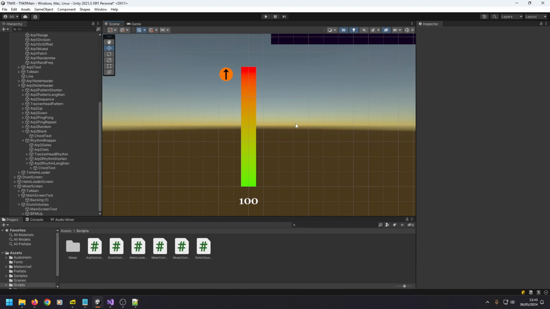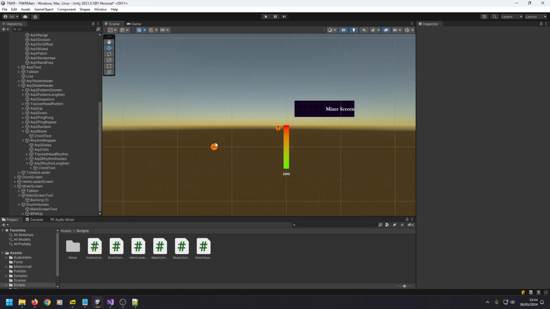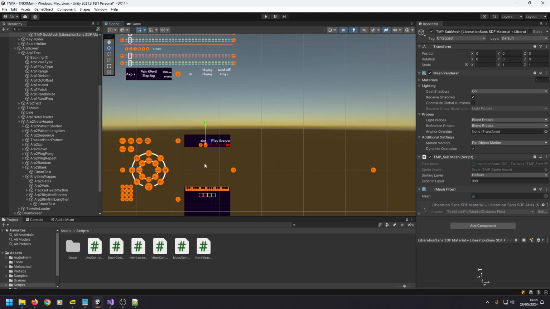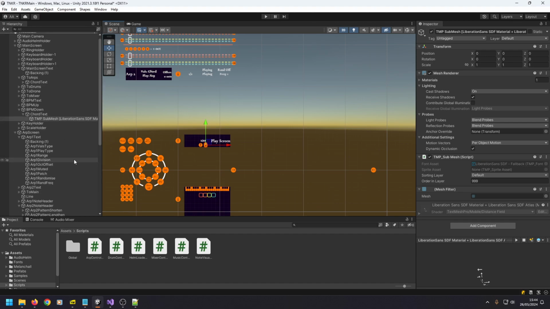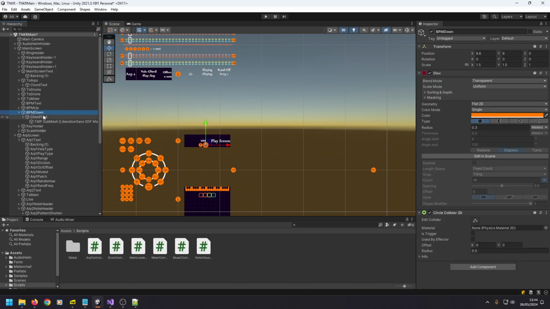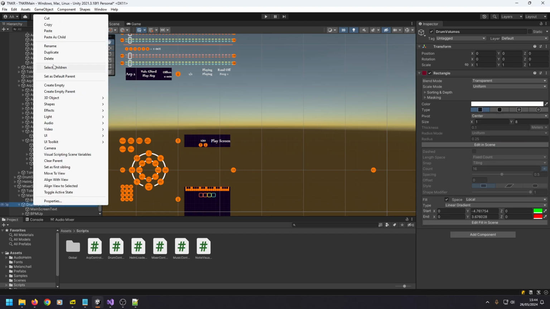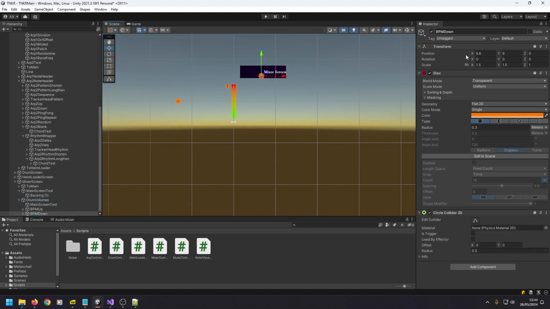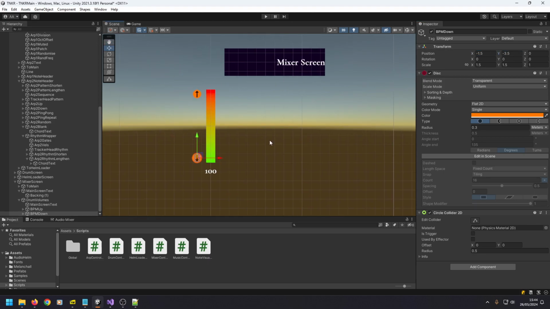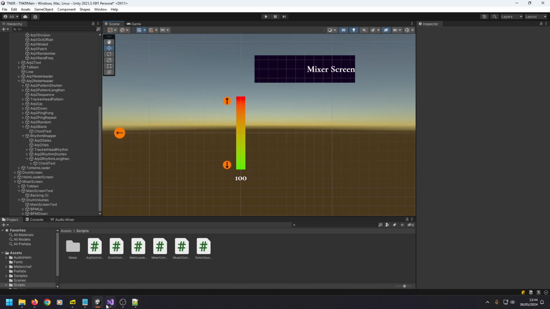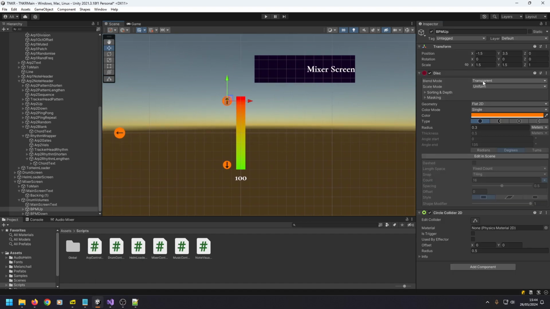Okay, then we'll grab the other one, the down one, copy that out as well. Copy that, paste as child. You'll see in a second why I'm doing it like this. It should hopefully make my life easier later. Big hope. Okay, now we call this one drum vol up. Call this one drum vol down.